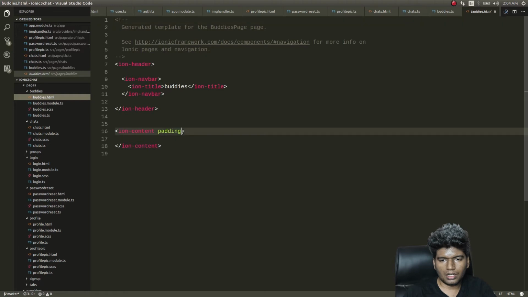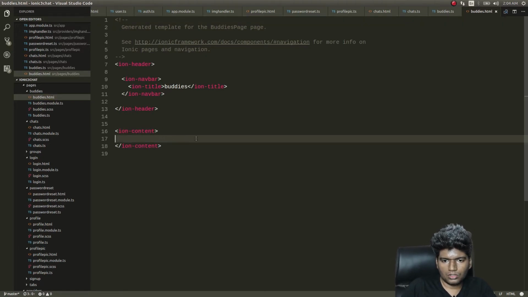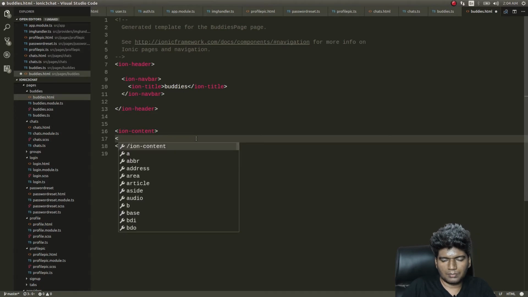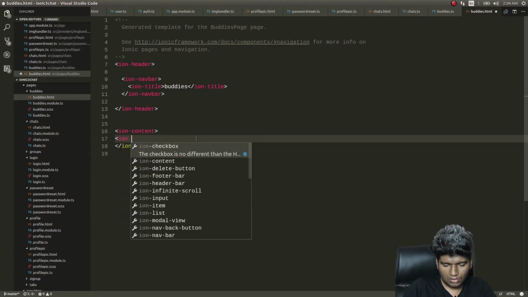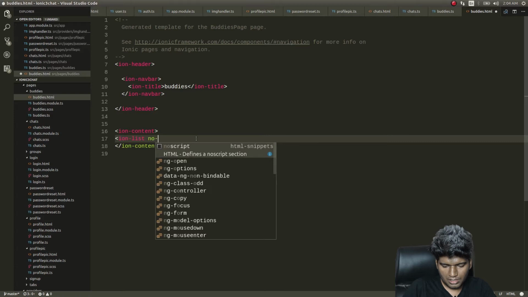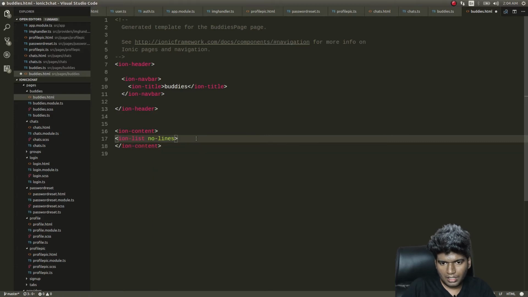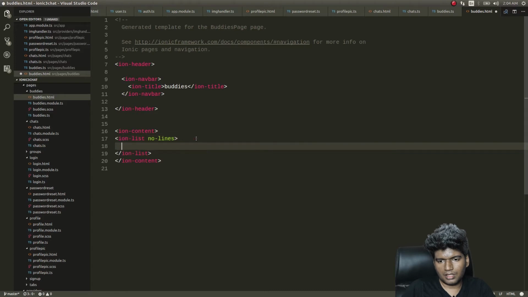So I'll remove this padding here, and then going forth I'll simply create an ion list, no lines, and this will be a sliding item list, since I thought maybe it would be better so that you could just slide the user and then click on add button, right? I'll show you.